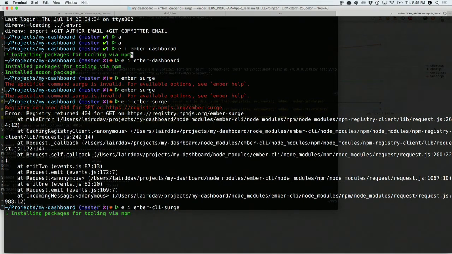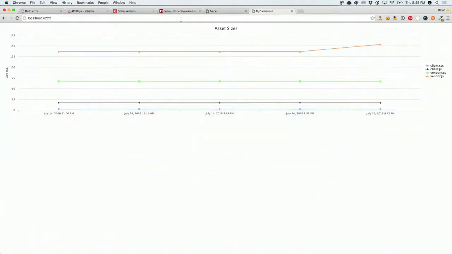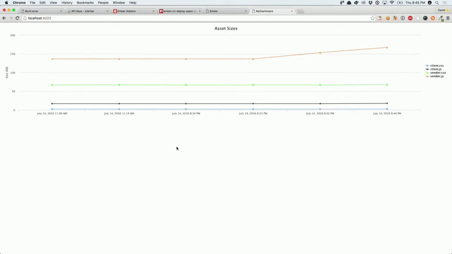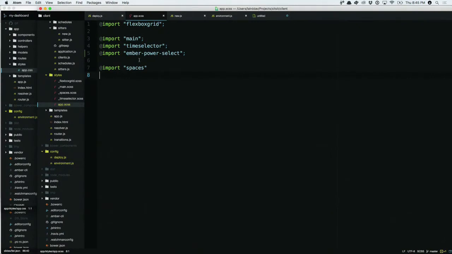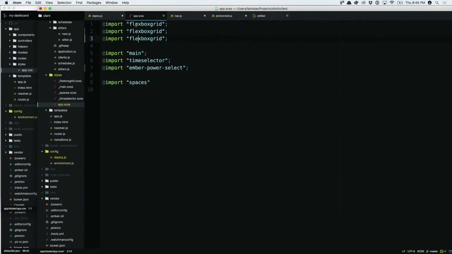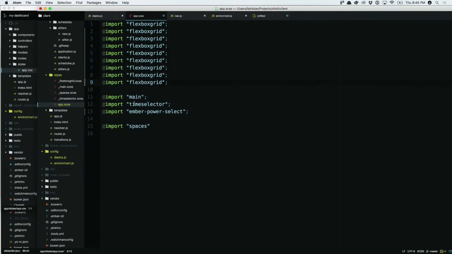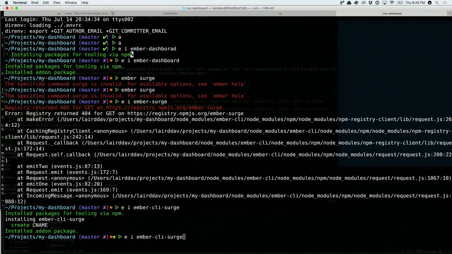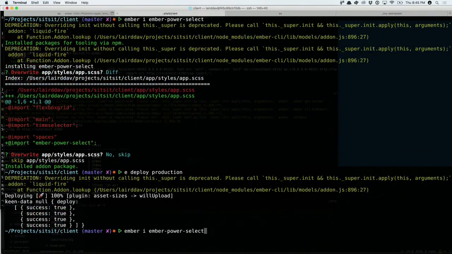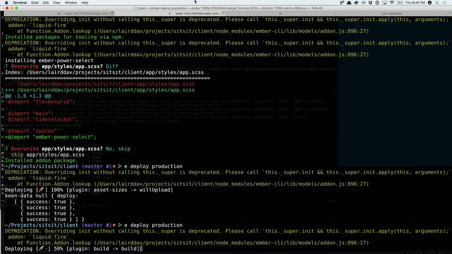So while that's running, let's have a look at our code over here. What did PowerSelect do? Oh, another one almost as big as Lodash. That's crazy. So let's do one more piece over here. It's just added a few times. Got to be in the right app, right? Okay, we'll deploy that. Okay, let's go back over here.